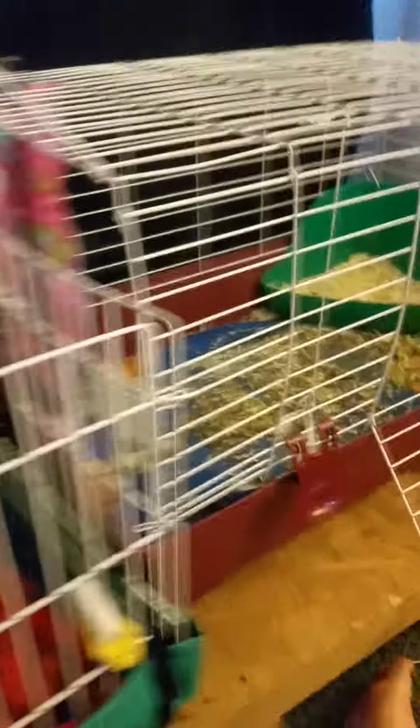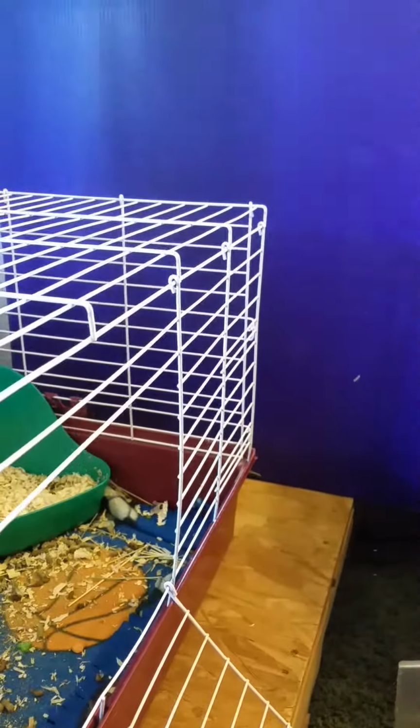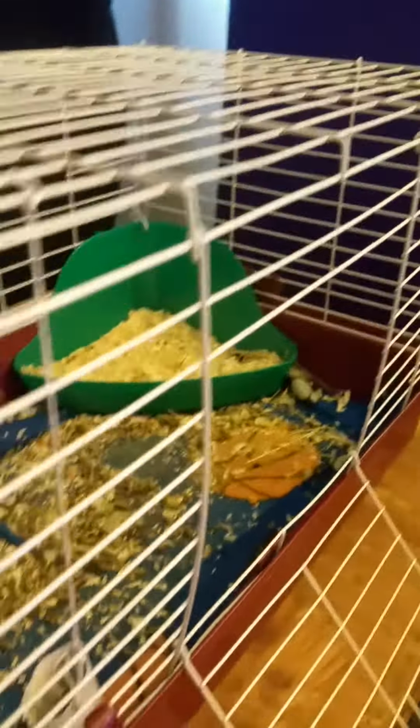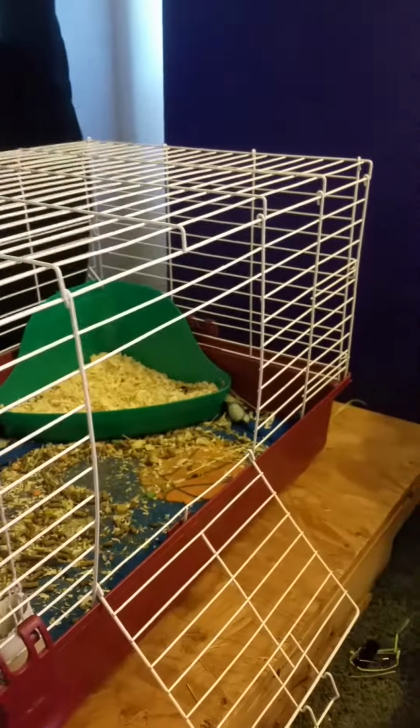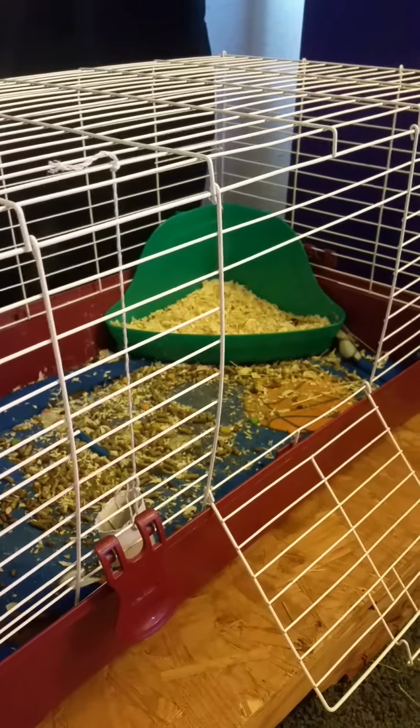And here you can also see how I made the two cages into one. It makes it honestly a lot cheaper than buying a CNC cage. I got a good deal on the CNC cage, so that is why I was able to finally get one. I'm going to eventually get a bigger one for them, and hopefully get a couple more guinea pigs within the next year. But this will work for now.